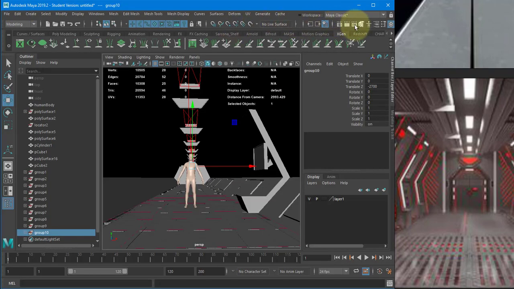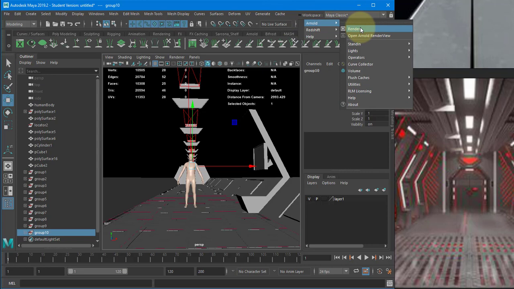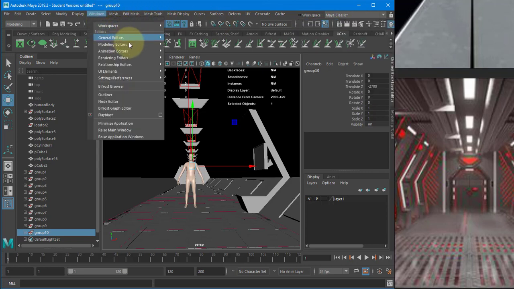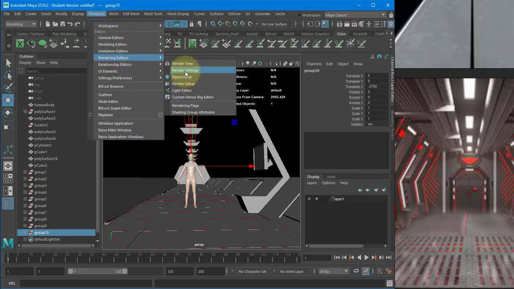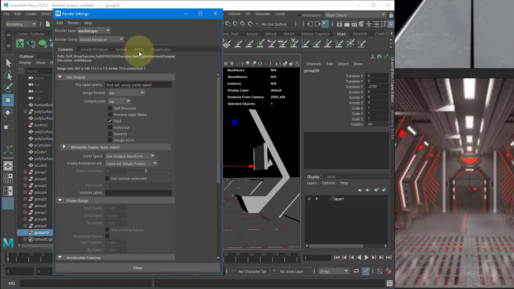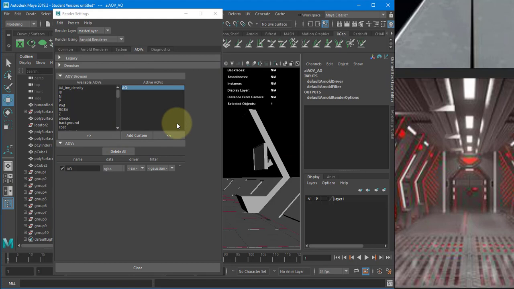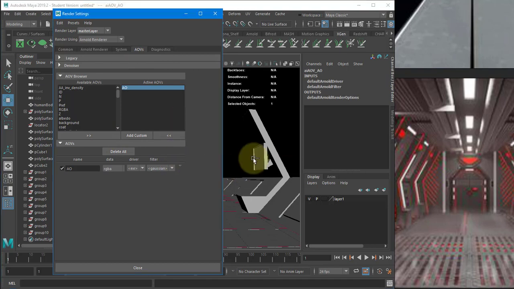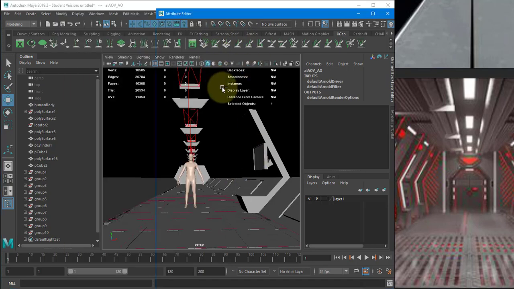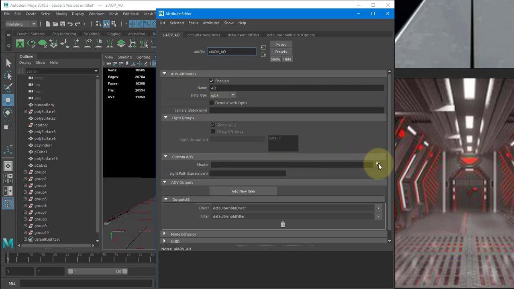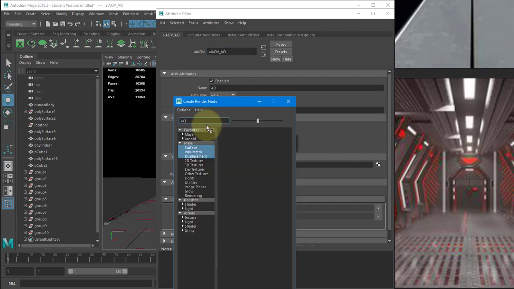Another thing I like to look at is having an ambient occlusion on there. So I'm going to go to my render settings, go to my render settings there. And I'm just going to add in an AO. Remember, you can't just do that. You have to go through the whole process of selecting it, then going to the attribute editor, then clicking on that shader, and then going to AO. Oops, sorry, then going to ambient occlusion.